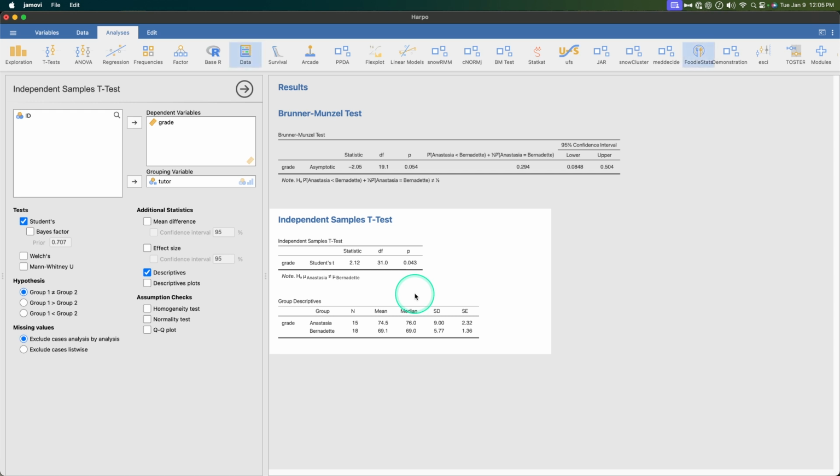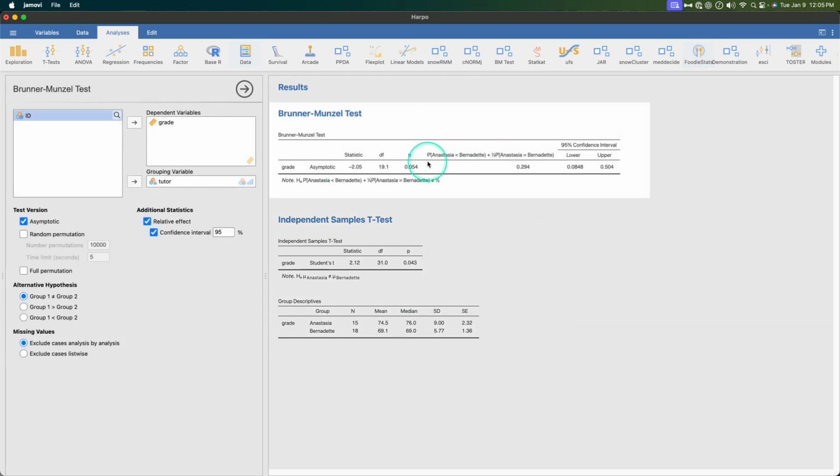Because of this exchangeability assumption, there could be so many things that Anastasia and Bernadette do differently that we don't know about, that we couldn't possibly know. And so the idea with the Brunner-Munzel test is to run this first, see what that p-value says, and then maybe run an independent samples t-test to see what the differences are. But according to Karch, you should run with this if you were going to try to publish a paper with an independent samples design, so that you should do this as opposed to anything else. So you can be a little bit more conservative, a little bit more cautious in saying that one group is different from the other, your treatment's different from the control.